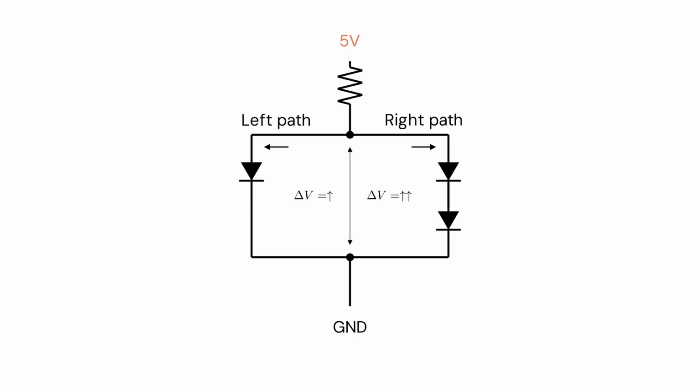Which one? Well, we know that this up arrow or double up arrow are upper limits for the actual voltage. So the voltage is at most 1 up arrow and at most 2 up arrows, which means that it cannot be 2 up arrows, it can be a single up arrow. In conclusion, current flows on this specific path, with this diode forward biased, and these two others are reverse biased. By analyzing with arrows, we don't really care about which kind of diode we are using, as long as all have the same drop.